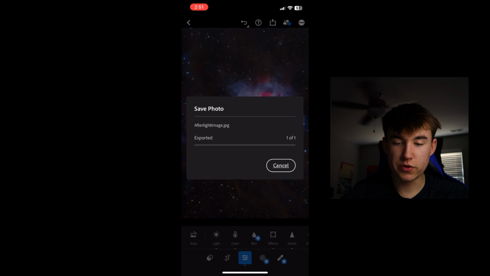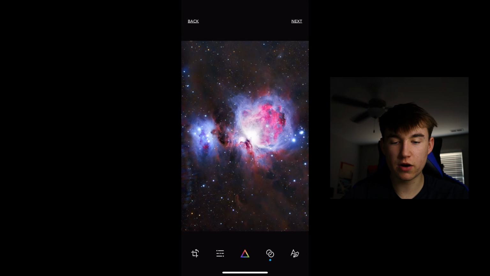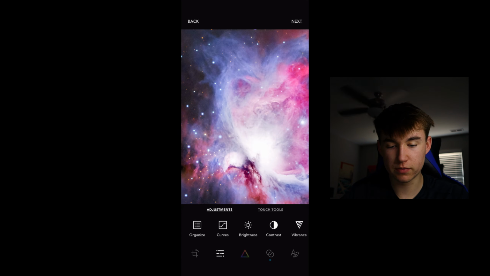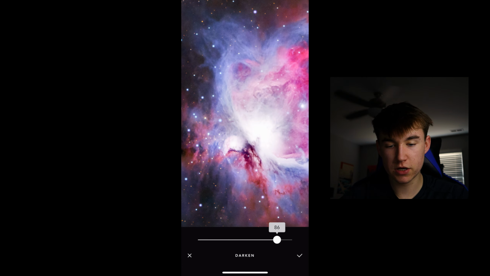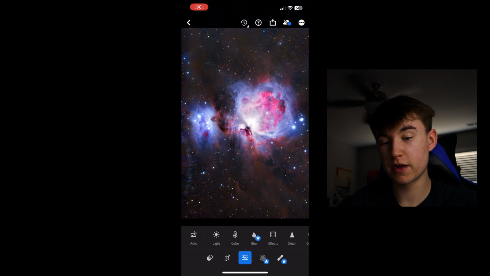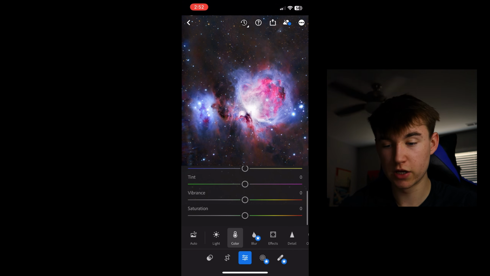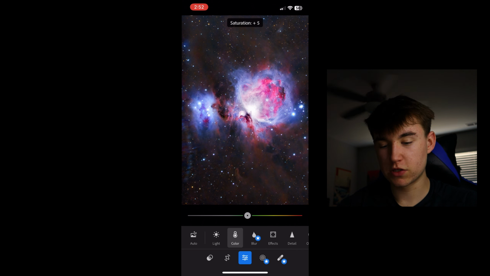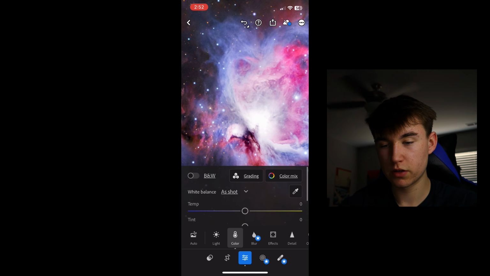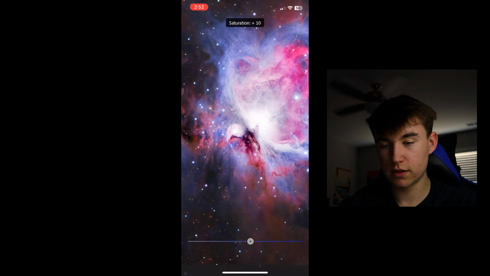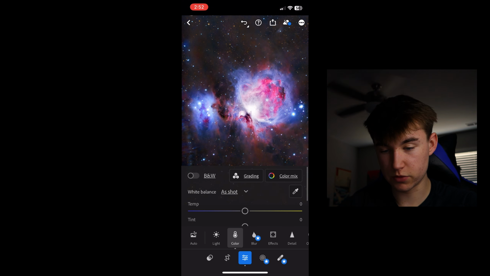We're going to bring this to a different platform now. So here we are in Afterlight, and I'm going to do some final finishing touches here. Just make that a little bit darker there. And I think the final thing we're going to do now, we're back in Adobe Lightroom, just add a touch more saturation. Just a touch. And maybe match that blue a little bit more. Just like that. Looks outstanding, guys. Looks really good.